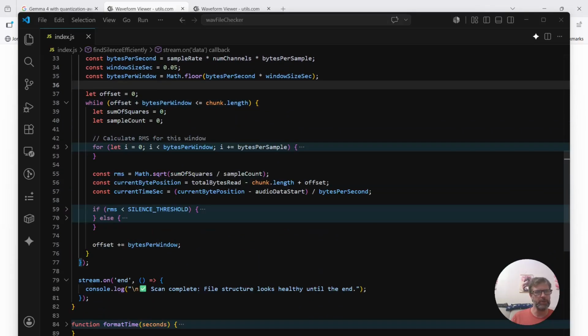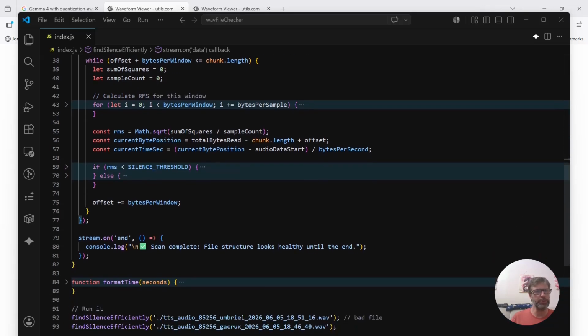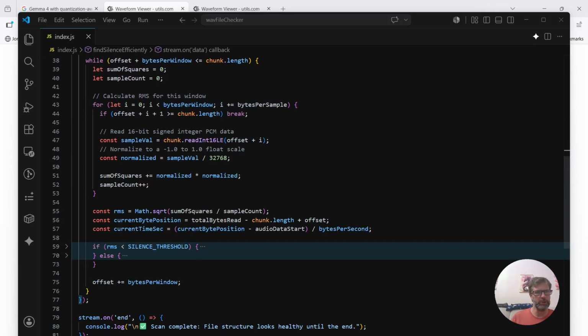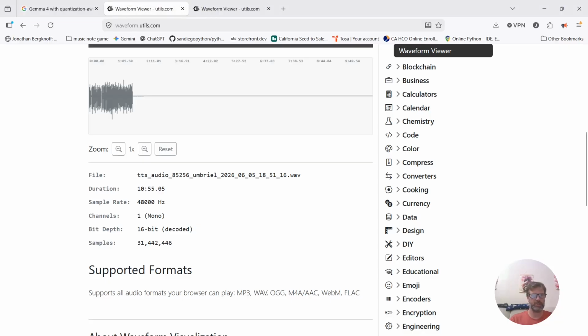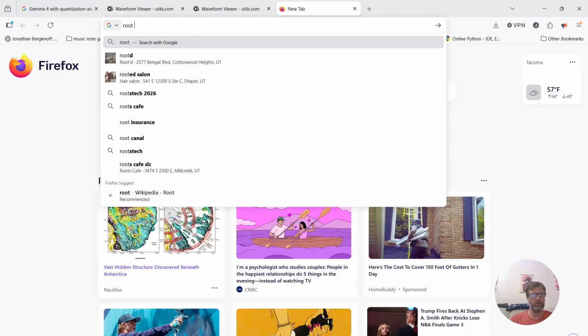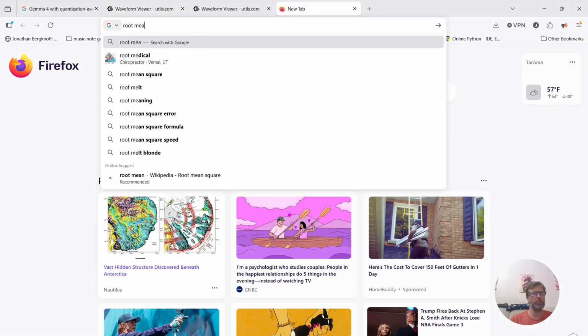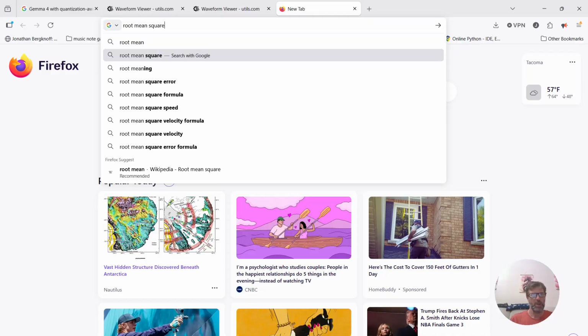And this is where the script gets more interesting. We're going to loop through the file, and we're going to use a mathematical concept called RMS, or root mean squared. Let's just double check that. Root mean squared.